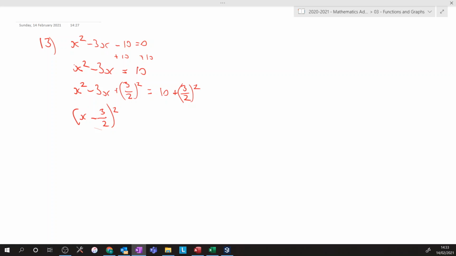If you multiply those two terms, you're going to end up with minus 3/2 times x. Yeah, because that's the product. And then you double that, and it'll end up being minus 3x. Okay. So this is just the factorisation of that. Yeah? So square root of the first, square root of the last. Cool. With the minus in there because we've got a minus there. You remember that? Kind of.